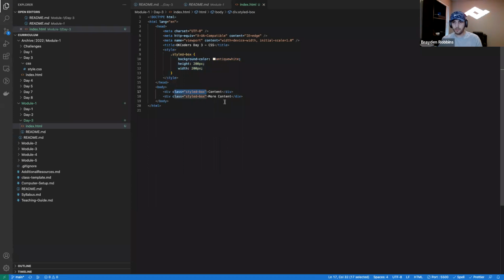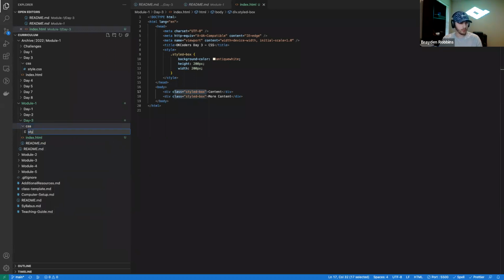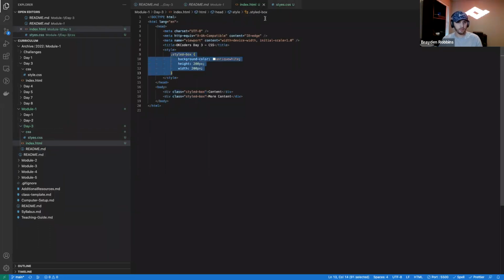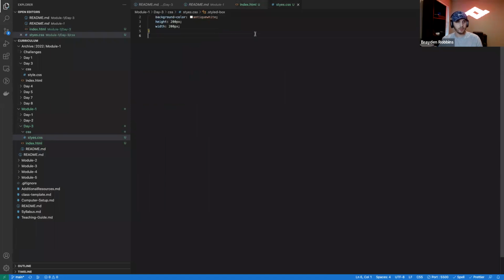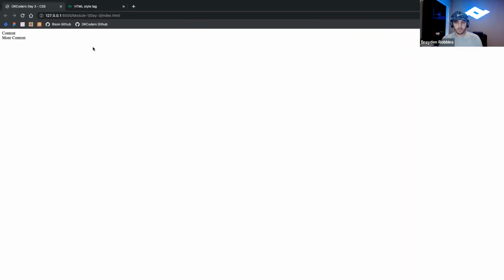The third option is going to be putting all of your CSS in a separate file and having it live on its own. And so we'll look at setting that up. We'll go ahead and make a new folder. We'll make a CSS, call it CSS, and inside of that, we'll just make a styles.css. Okay, so inside of here, we can actually just take all of this same content and put that there. And then inside of here, we should be able to comment the style out, and it breaks.